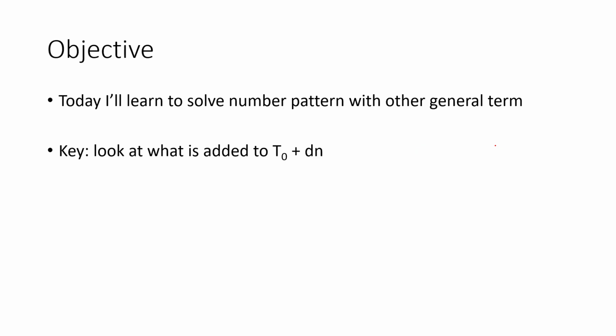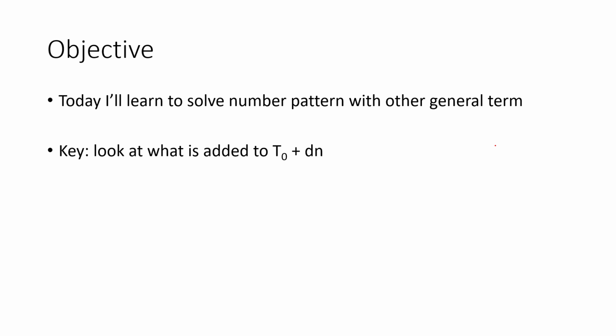So we have learned the basics of number patterns. In this lesson, we will go into more advanced stuff, which is not your basic general term. Your basic general term, we learned that is Tn equals term 0 plus Dn. So other general terms will be more complicated than this. So let's get started. Today, I will show how to solve number patterns with other general terms.